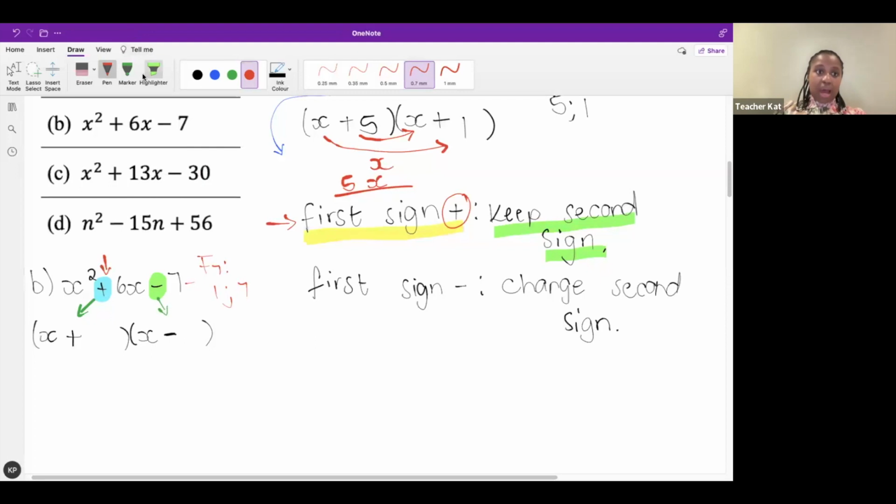Okay, we're with me. Now, we want a positive 6 in the middle. Do we all see that? It has to be a positive 6, right? So if we want a positive 6, which one of these is it, the 1 or the 7, that has to be negative? Think about it carefully. If I want a positive 6, nice, Seth. So the 7 has to be positive and my 1 must be negative because 7 minus 1 gives me 6x.